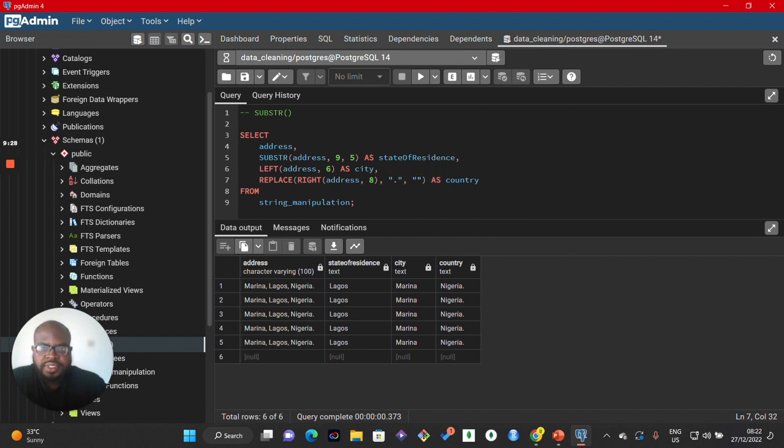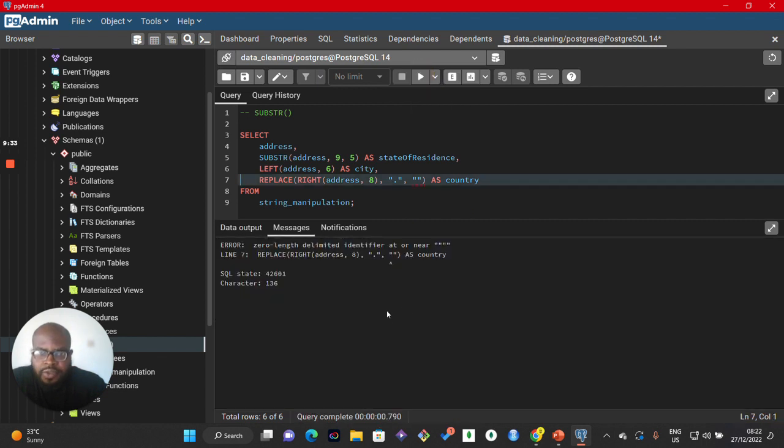Let's run this now. Okay, there's an error somewhere. The error is that I used double quotation marks instead of the inverted comma. And there should be a comma after the column.